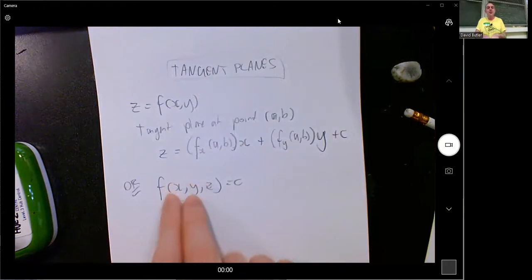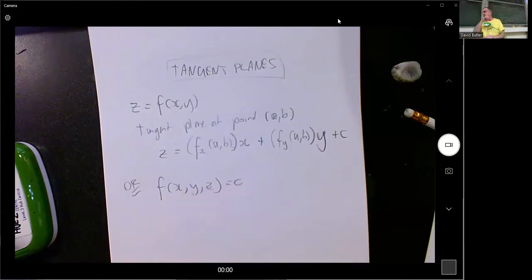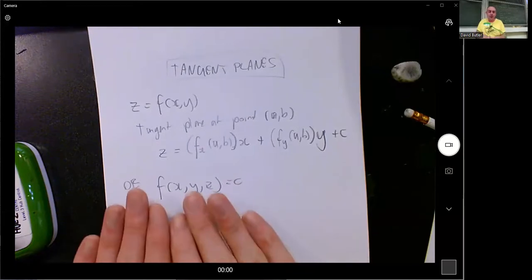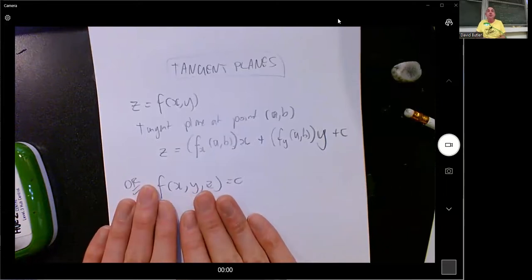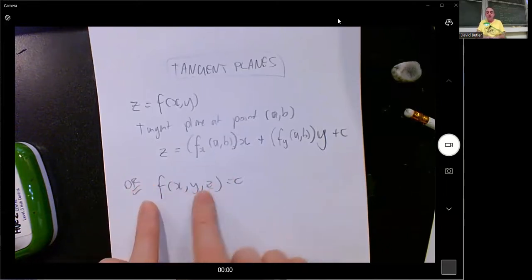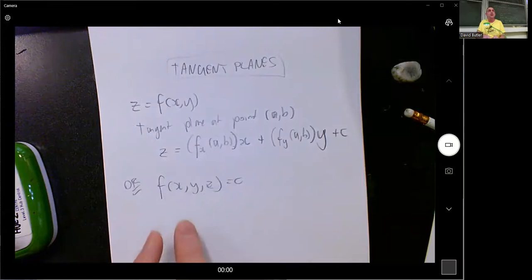This one is thinking that every point in space has its own calculation for what this function works out to be. And I've only chosen the ones where it's equal to the particular constant I'm thinking of. So it might be f of x, y, z equals 0, f of x, y, z equals 10, doesn't matter. And this function, when I'm on the surface, isn't changing, because it's always equal to c when I'm on the surface. And so the derivatives should all be 0. That's the plan. And so you can create your tangent plane in a different way.